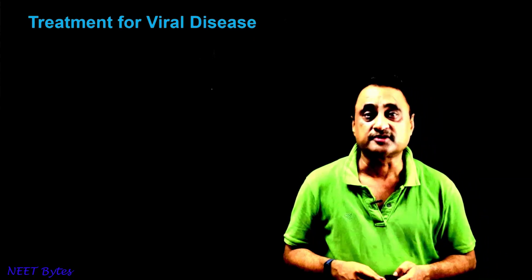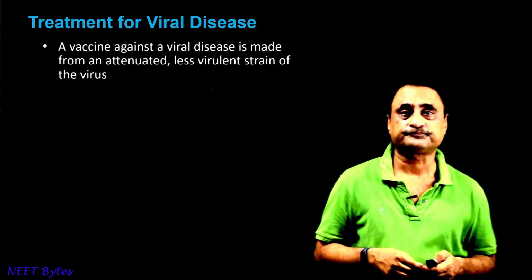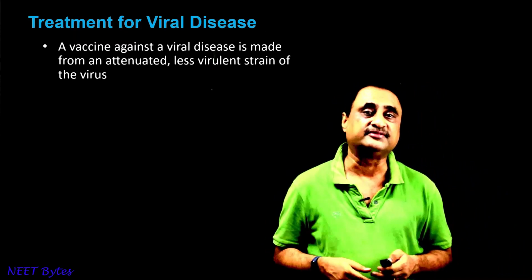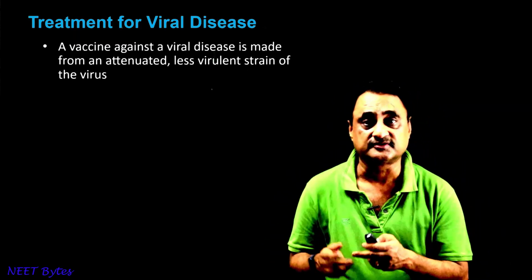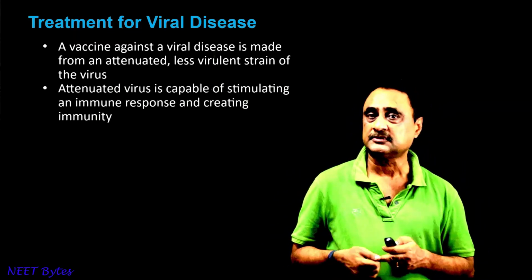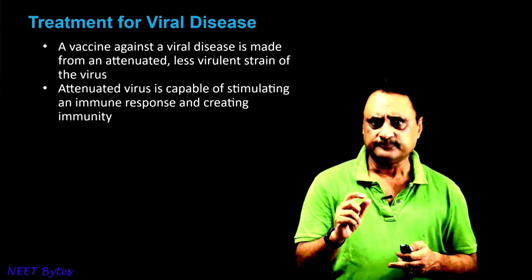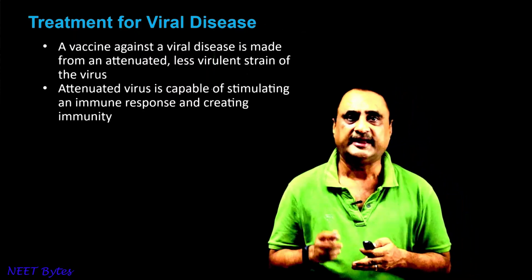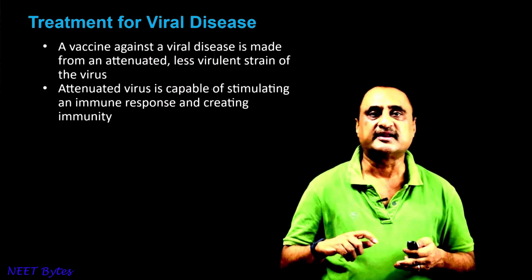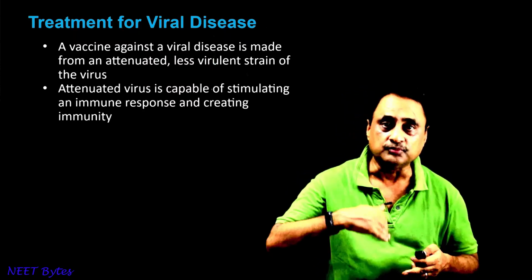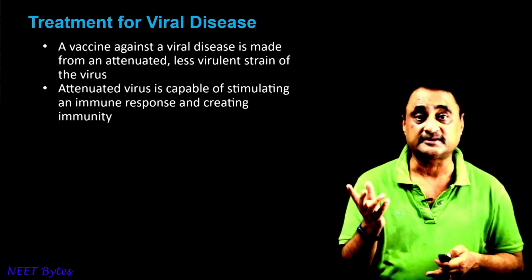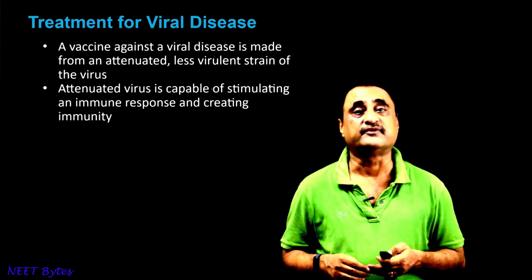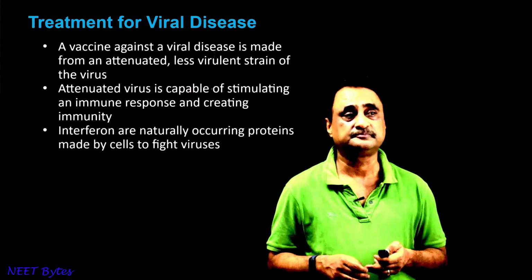Let's discuss what the treatment for virus is. A vaccine against virus can be made, and these vaccines are made from the attenuated virus. Now, what is the attenuated virus? We just remove the infection-causing part, right? And then that attenuated virus is injected. By that, our immune system is triggered, and the immune system forms the antibody. So that's why the viral vaccine is actually created, right?